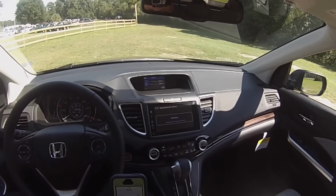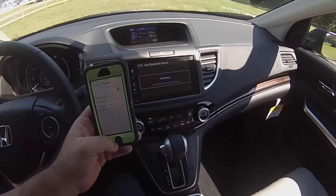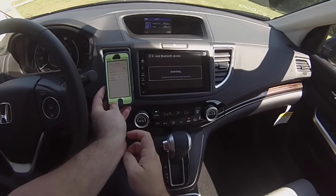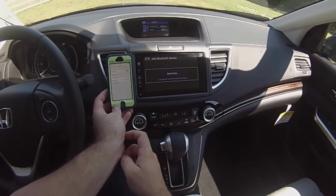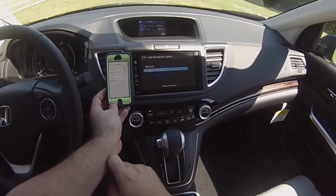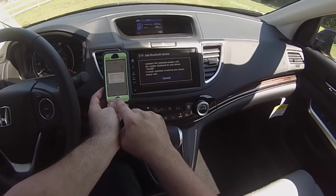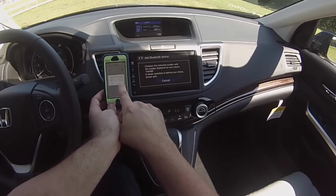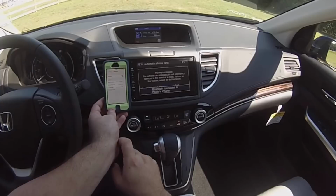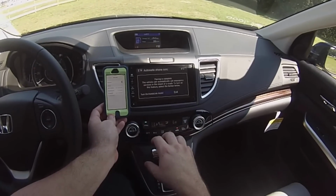Right now, the car is searching for my phone. In a second here, you're going to see it pop right up. It's going to say Phil's Bluetooth. Okay, I'm going to click on Philip's iPhone. It's showing me the code of 446480, and I'm going to hit pair. Okay, the pairing is successful. Now it's telling me that the Bluetooth is connected to my iPhone, which is awesome.